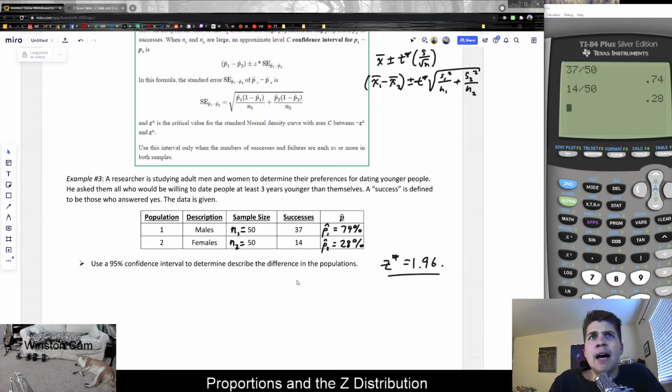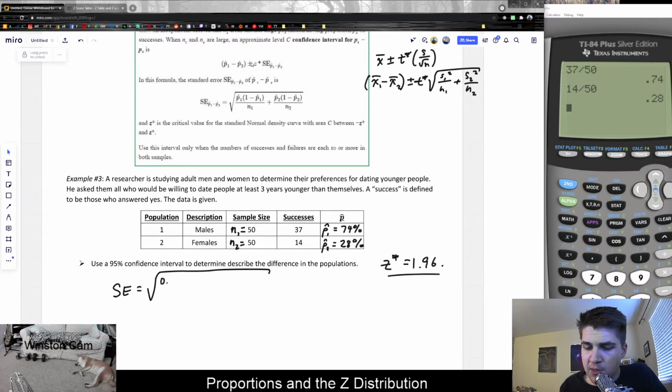But that would be our confidence level of 95%. But we should have everything we need to know now to fill in our confidence interval. It might be nice to start with the standard error for the difference in the two sample proportions. So let's just do that first. The standard error here would be the square root of the sum of each of those divided by each of their sample size. So p1 was 74%.